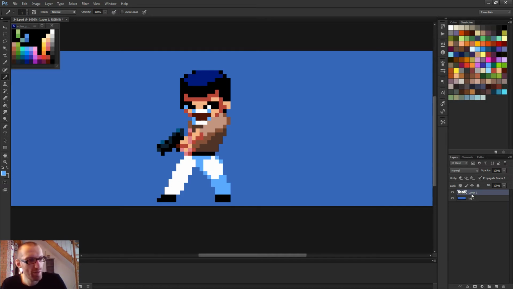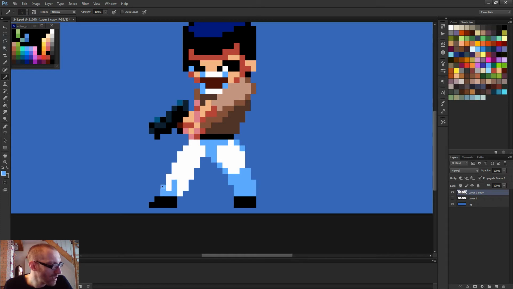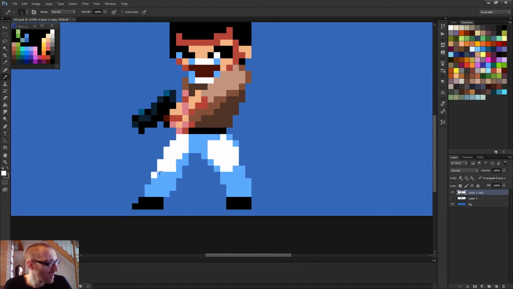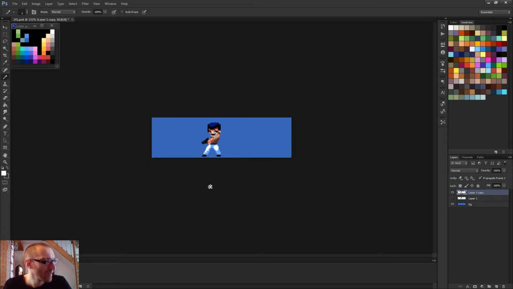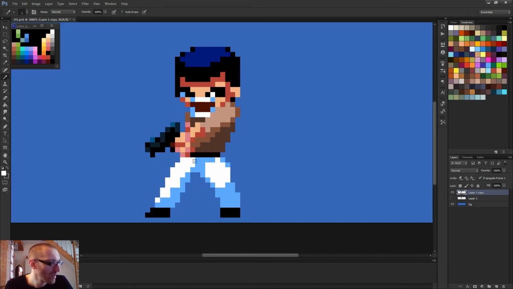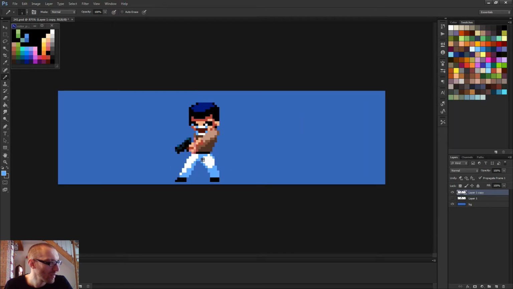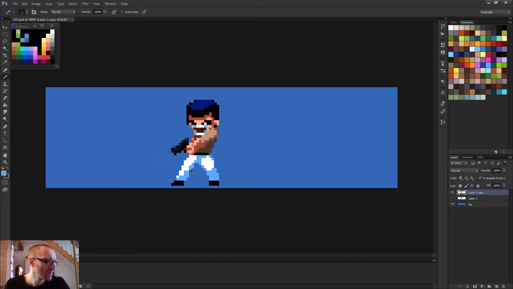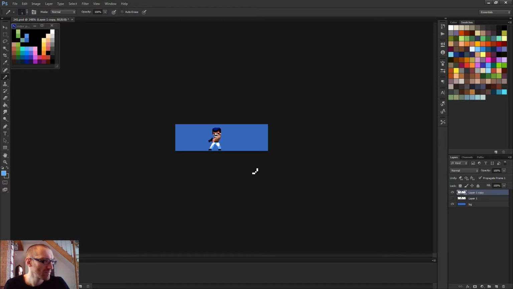Oh, I was on another layer. Let's flatten and duplicate, because I like how it's looking, but I want to try something on it. I want to try and get as little light as possible on this side, to indicate some sort of backlight, but I'm not sure it's going to work. This is okay. Yeah, let's keep that.